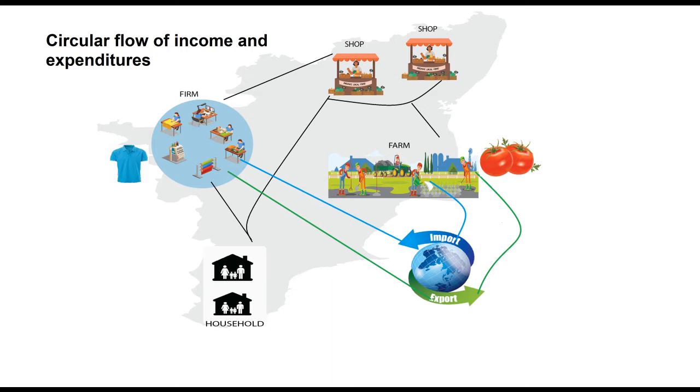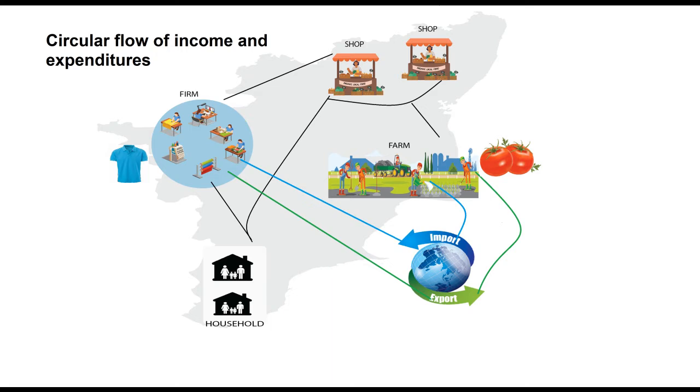We see it in this picture. Let's assume that it is Tamil Nadu and we have a garment factory in Tirupur, and we produce shirts and sell each shirt at, say, 100 rupees per piece. And you see two families there. In one family, a person works in this factory and gets a salary every month, and using the salary he goes to the shop and purchases food items for the family.